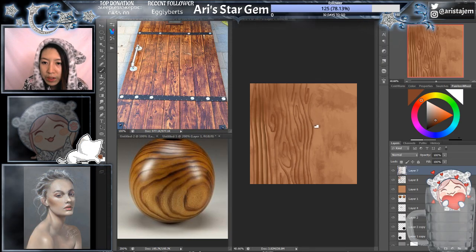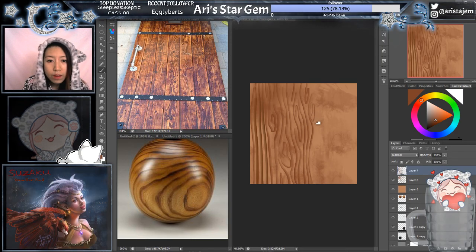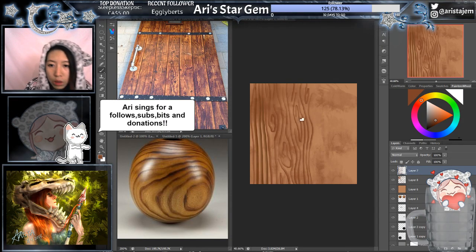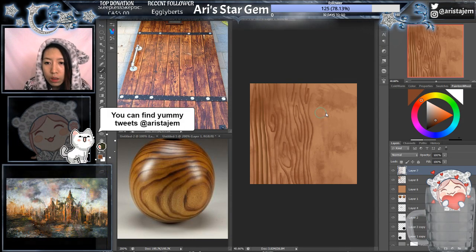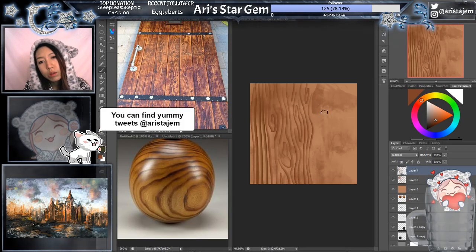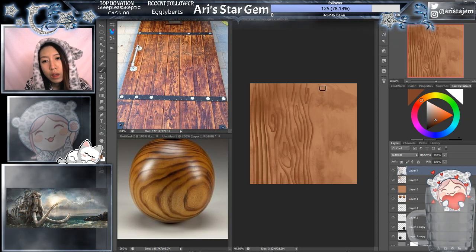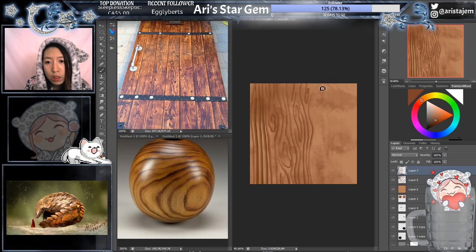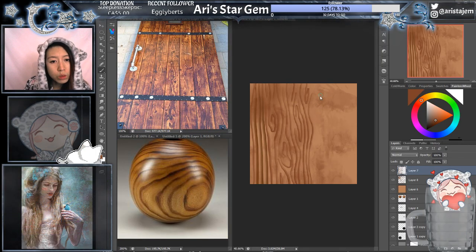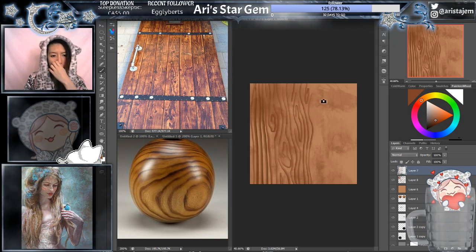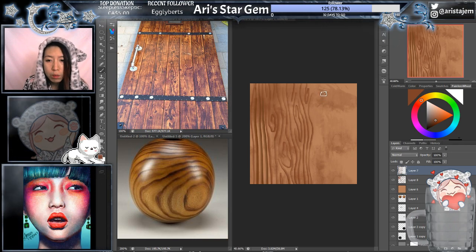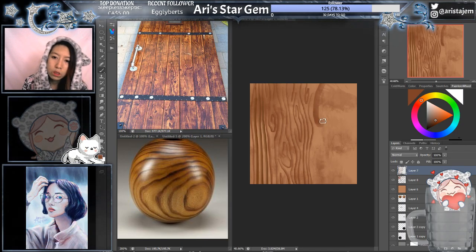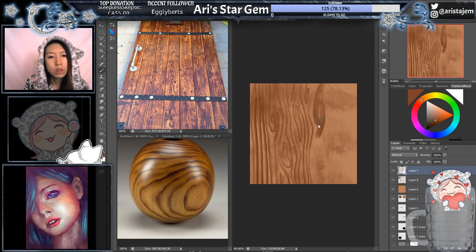Actually, this looks cool. I like this. Oh, look at this swirly here. Why is nature so weird? How do I do that swirly? I want to do that swirly! I don't know how to do that swirly. I think maybe if I do this... Oh, goodness. How can I do that swirly? I don't know how.